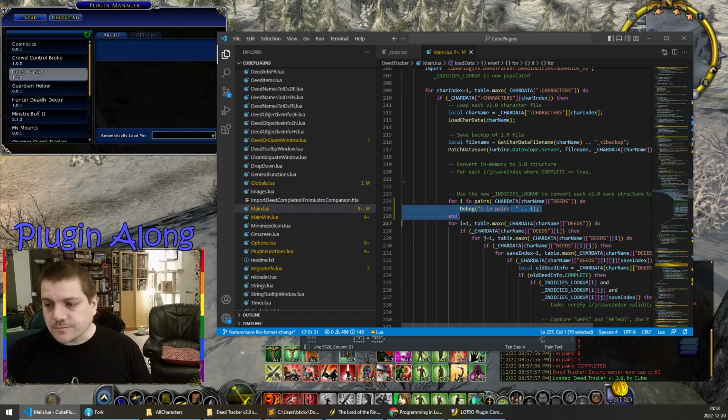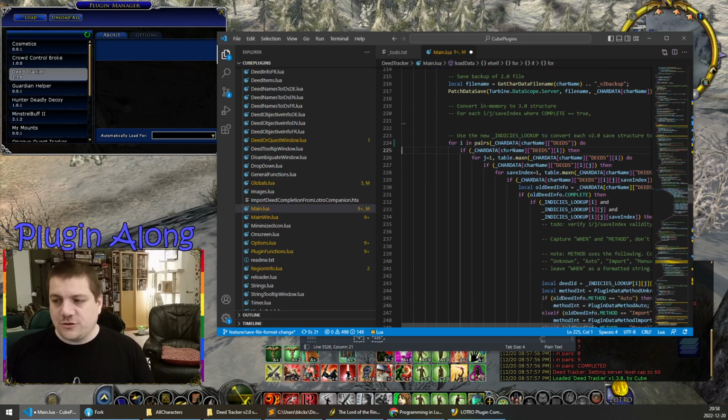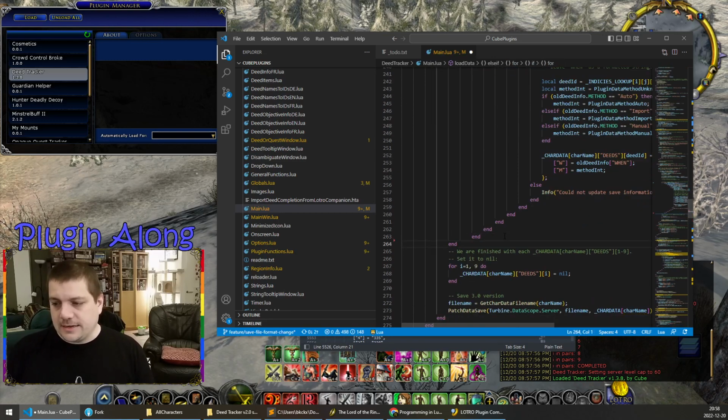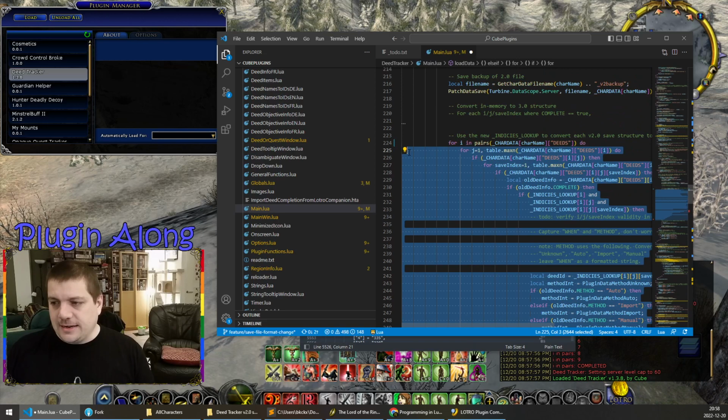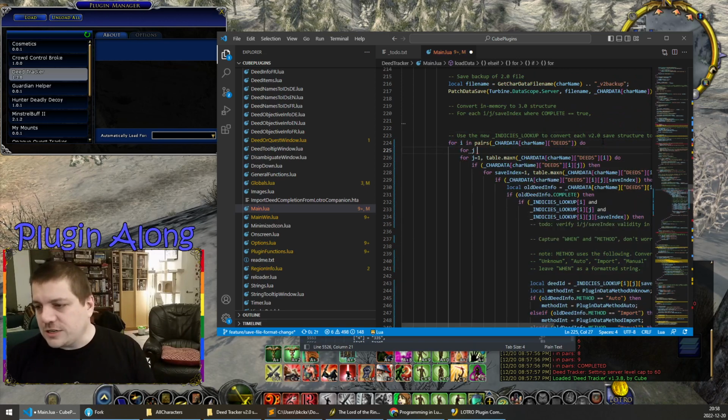Cool. So I in pairs, and that eliminates the need to check to see if it's valid. So 1 done. Let's go ahead and unindent. Same thing for J in pairs.